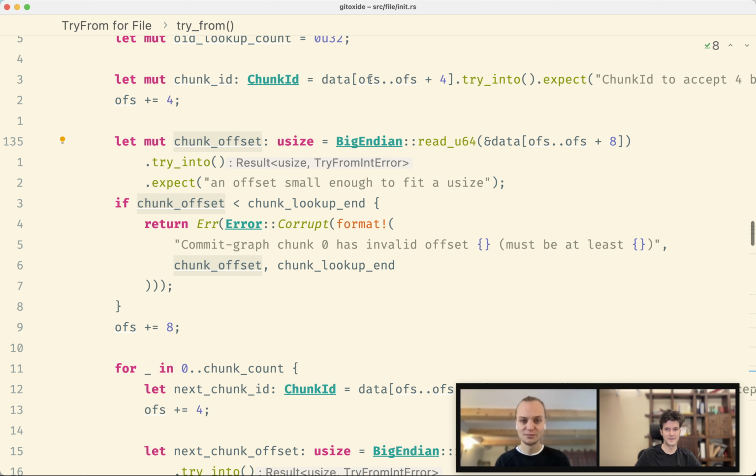Chunk ID, 4 bytes, followed by the chunk offset. So where does the chunk start? 8 bytes, 64 bits, so can be huge files. And then the next chunk's offset is naturally the end of the previous chunk. So this gives you the size.